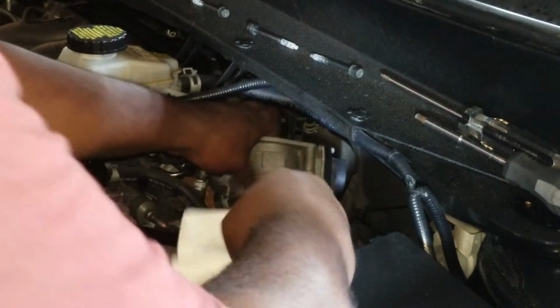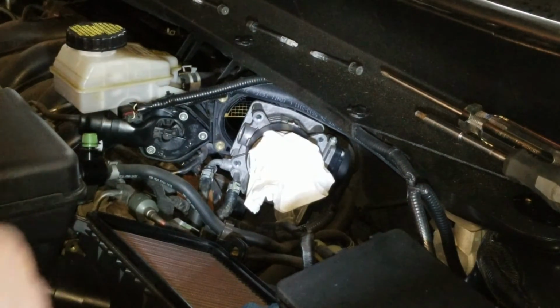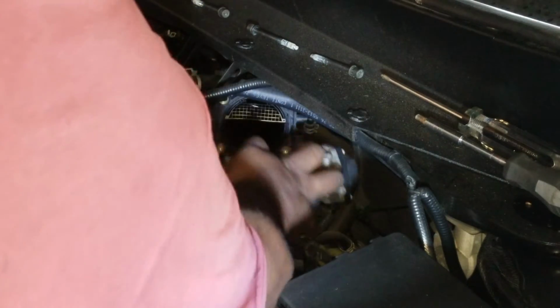So, like I said, because we're doing this with it on the car, a little annoying, it can be done. You're just going to take this rag and stuff it in here. This is to catch any fluid as we work on it. You don't want it falling in the engine or falling on your driveway. Now, make sure to have some extra rags on hand as well. Okay, and now because we're doing it in here, you may get a little nervous with it. Just be careful, just be cautious, take your time. Right? At the same time, in kind of contradicting that, you want to make sure that you're not spending too long with it either. So I've got a cloth here.